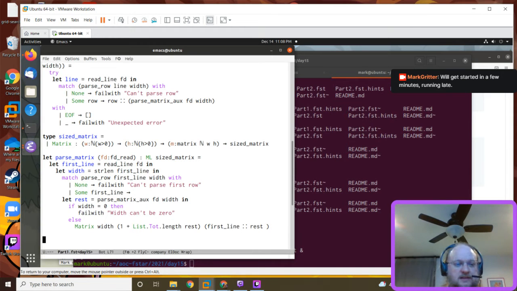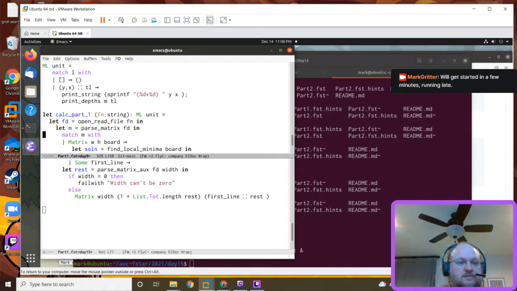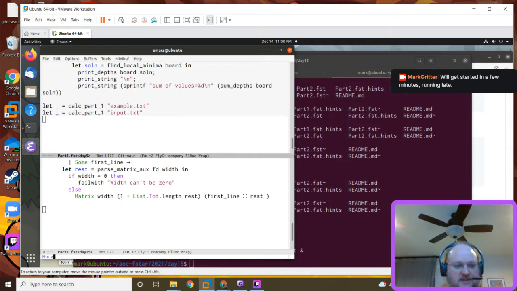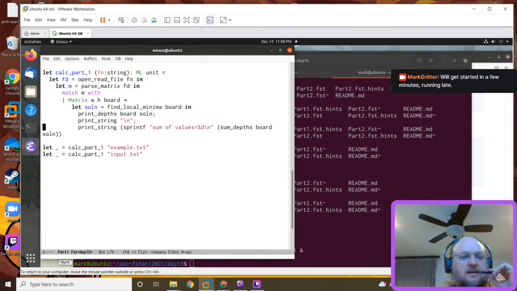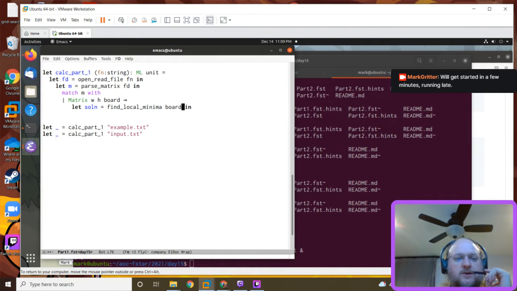Okay. And then copy that. Okay. So what we want to do instead of finding local minima is find the minimum path.